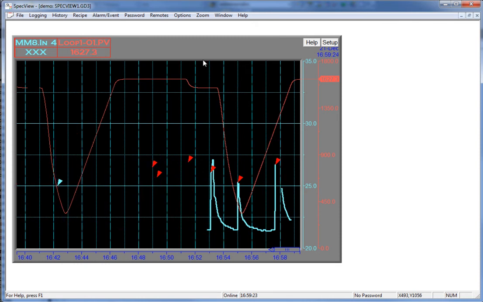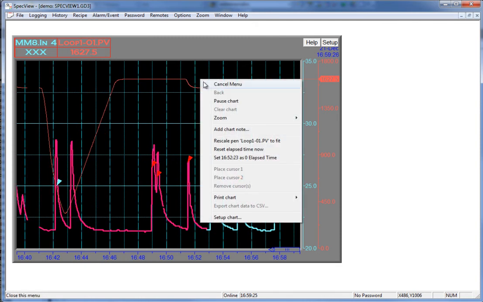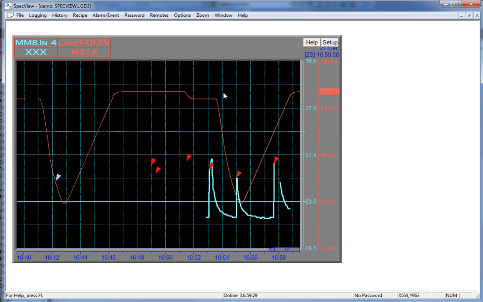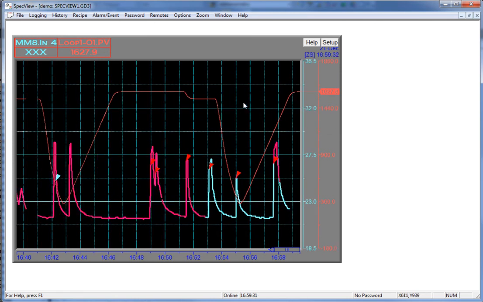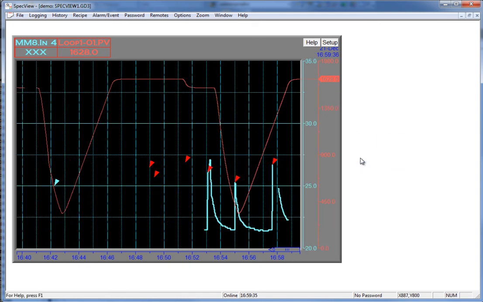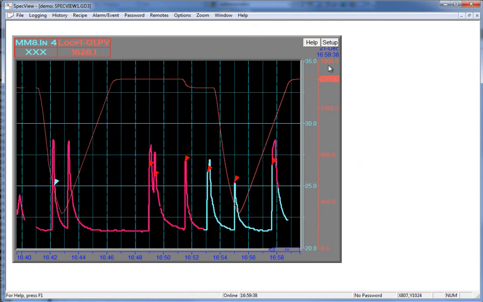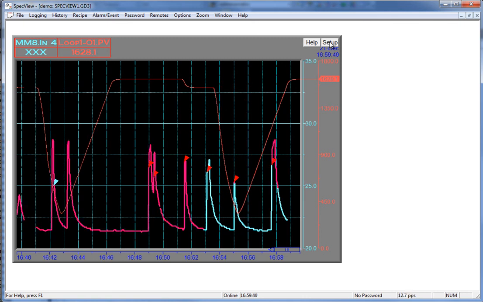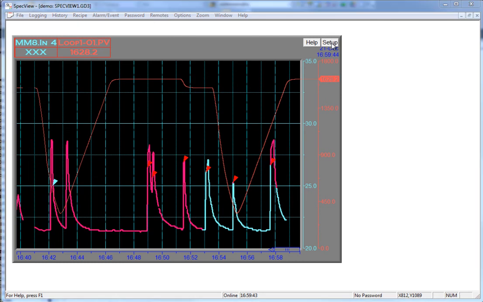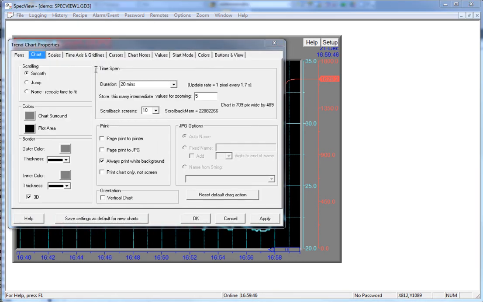If a trace starts to approach the top, you can zoom out 20% on the scales or zoom out 20% on the time and things like that. It just means you can see the stuff a bit more easily. Using the zoom in capability with the extra data, you don't tend to lose too much resolution.